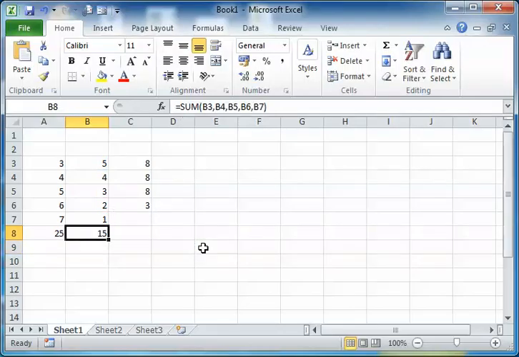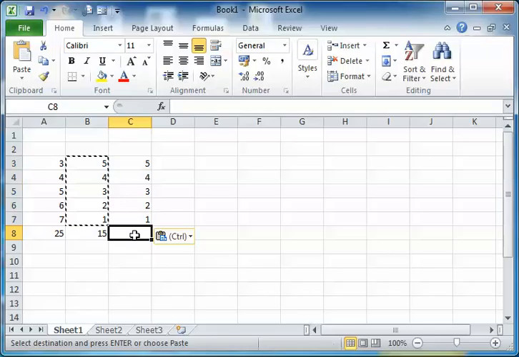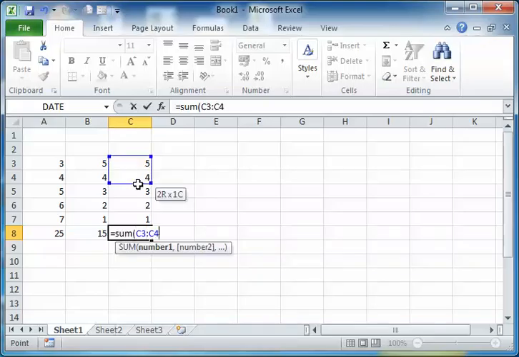Again, that is a bit long, especially because we have no breaks in there. When you have no breaks and it's a continuous block, that's called a range. Okay? So if I wanted to add these numbers up, I'm just going to delete these here. I'm going to copy these numbers across. So what I want to do again is type my equals, sum, open bracket, and now highlight. So I've got a range, C3 colon C7.